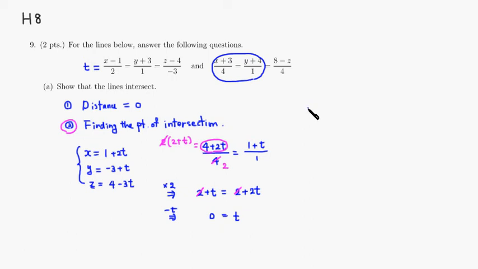So the point of intersection is going to be x comma y comma z is equal to, so t is 0, so it's going to be 1 comma negative 3 comma 4.